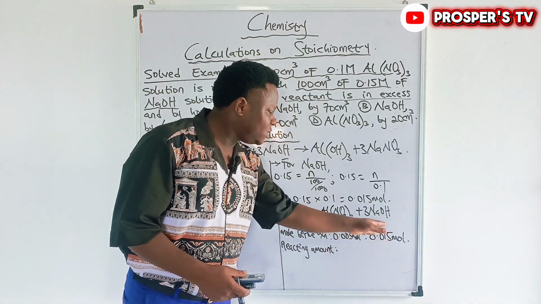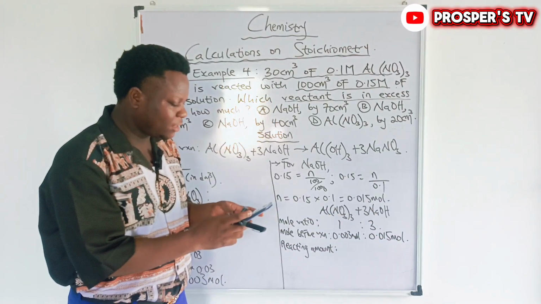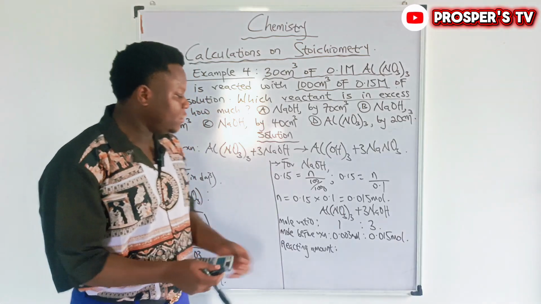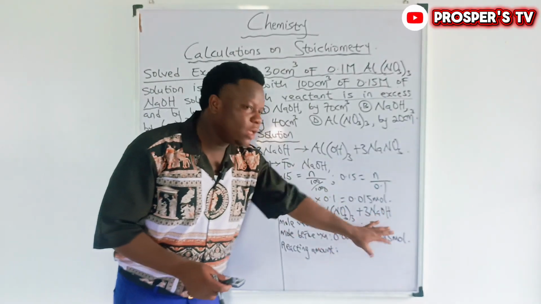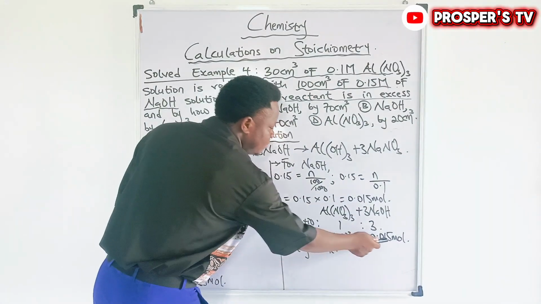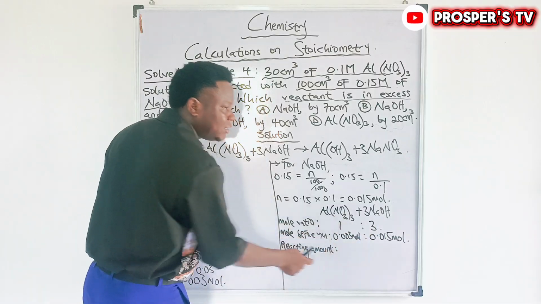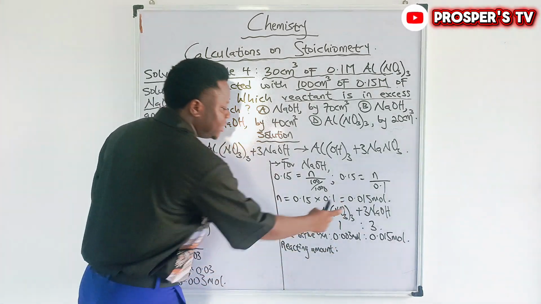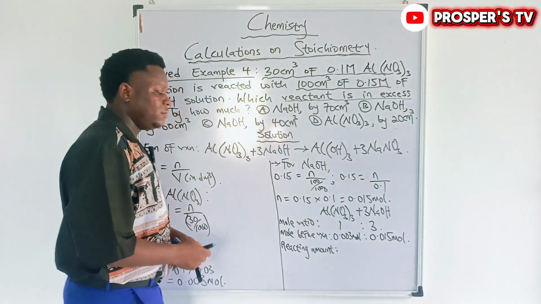Then also press this number divided by this 3. If you press 0.015 divided by 3, I will have 0.005, which is bigger than this number. So the higher number you get represents your excess reactant. I repeat, when you divide your mole before reaction by the mole ratios, the lowest result tells you which of your reactants is the limiting reactant. This is your limiting reactant now. The higher result, which is for this one, will tell you the one that is in excess.